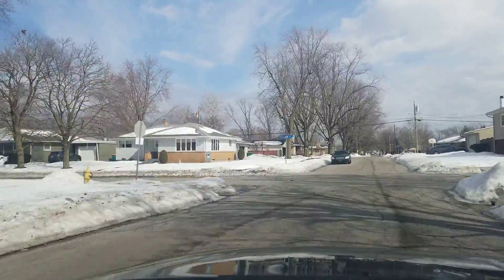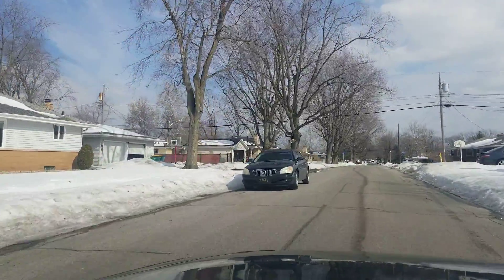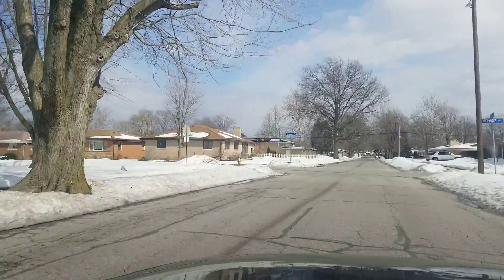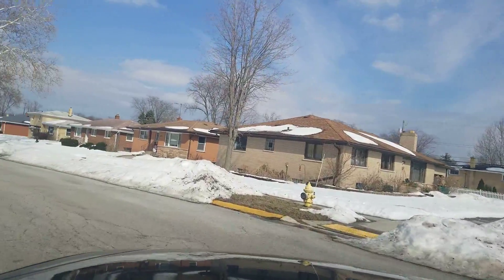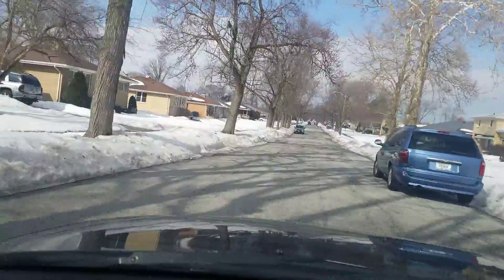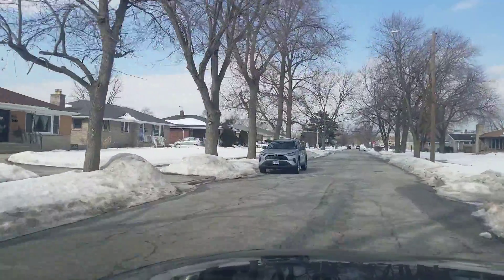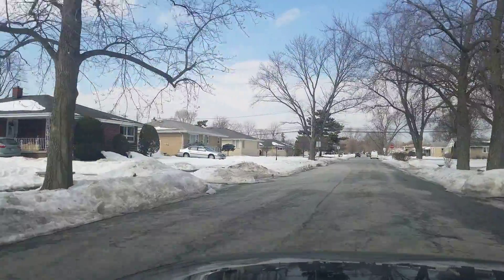Within the coming years, there is going to be a new South Shore train station built just up the block here. It's going to be a great walkable community — you'll be able to access the South Shore for commuting to downtown Chicago or going east to South Bend. They're going to be doing a lot of upgrades throughout the area, a lot of development and making this whole area a lot more walkable.